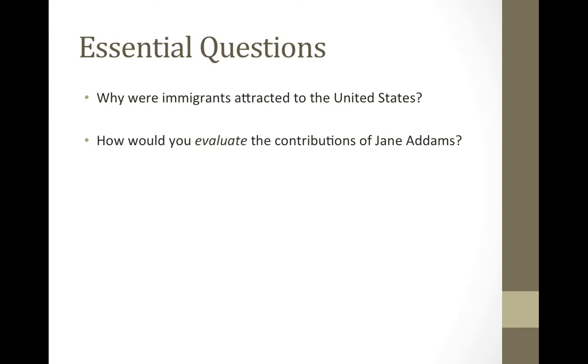Also, our essential questions. First of all, why were immigrants attracted to the United States? We should be able to answer that. Also, how would you evaluate the contributions of Jane Addams? Now, remember that term evaluate, I've italicized that there just to remind us that that's an important word. When we evaluate something, we explain worth, okay, offer suggestions on how to improve something. An evaluation is kind of like a grade. So you should be able to give a grade to Jane Addams after this lesson.